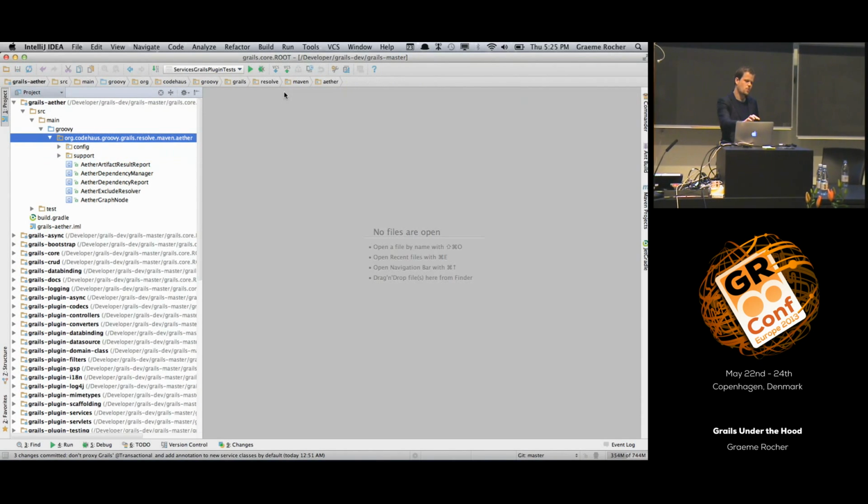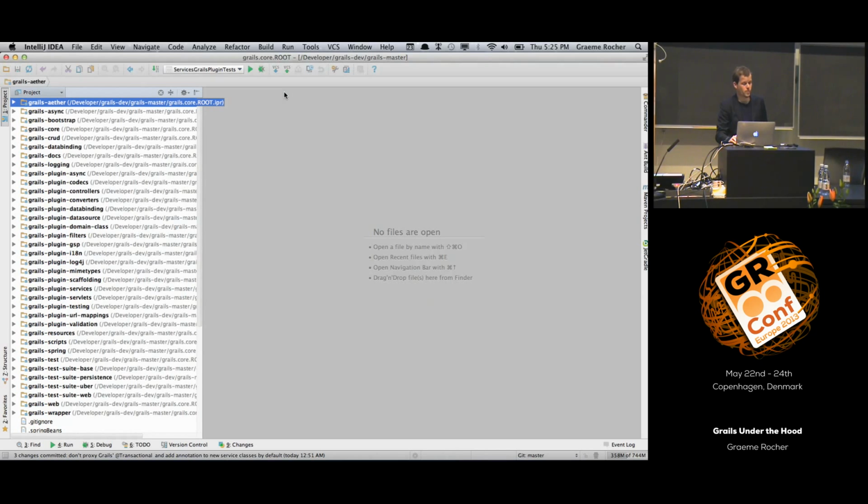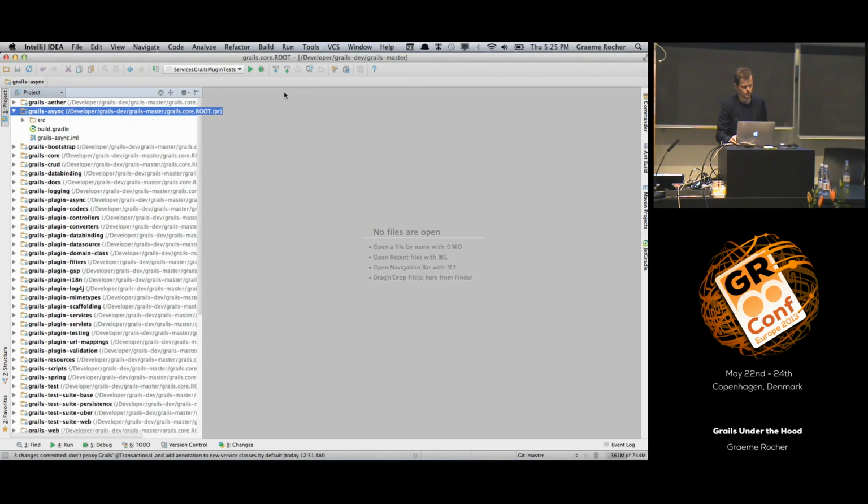So yeah, we basically implemented a Grails Aether sub-project which implements all of our dependency resolution interfaces, and that's the default for Grails 2.3 and above. You can still go back to Ivy if you want to use Ivy. There's a build config setting where you can say, I want my dependency resolver to be Ivy. If you're happy with Ivy, you can go back to that. It's not a problem. But the default is Aether, and I think for new applications, it's better in general.